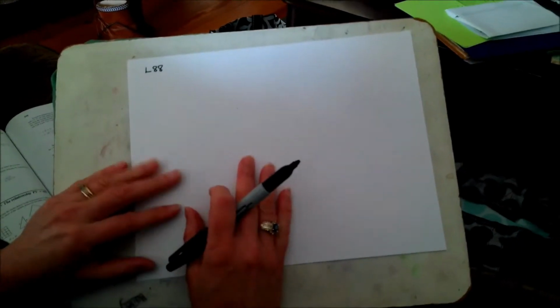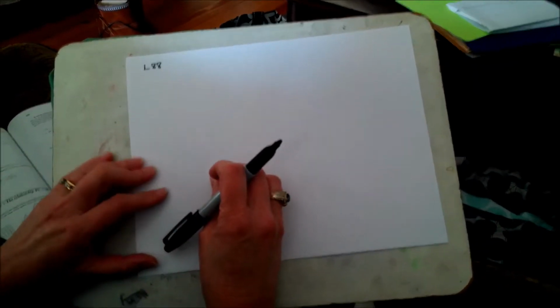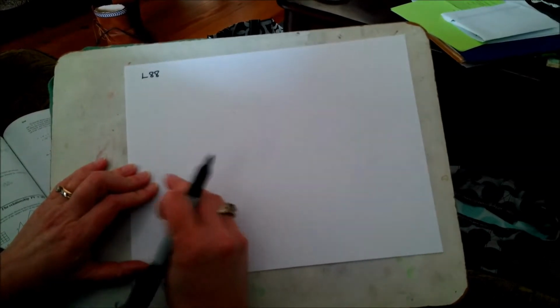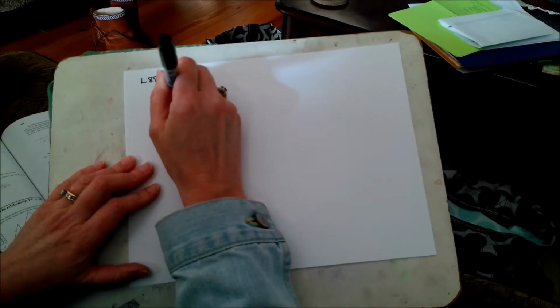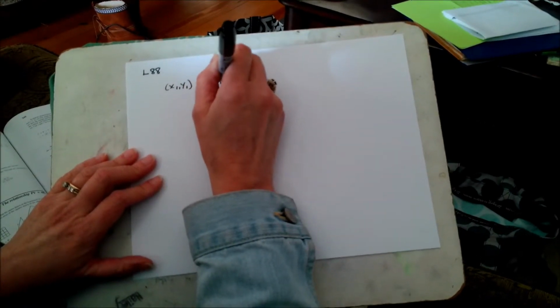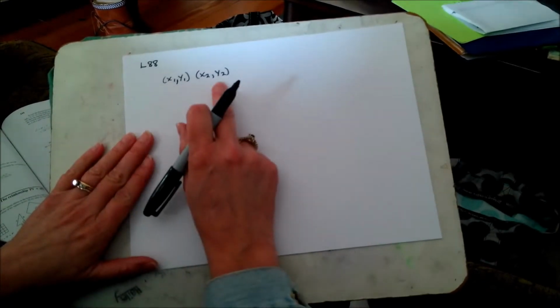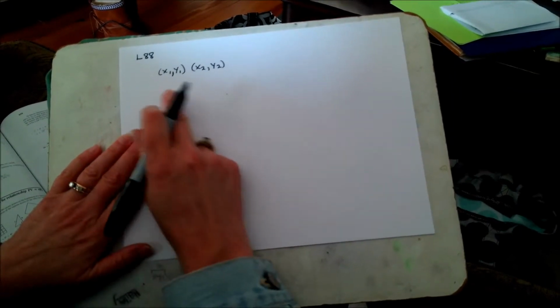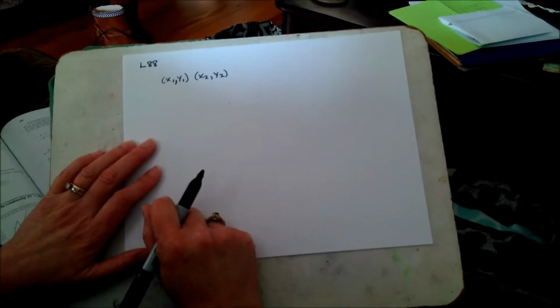Alright, so this is lesson 88 and the first part of it, and it's the distance formula. Like with the slope, we've been calculating distance, and now we've done it enough that we're finding the pattern that we've been witnessing. If I wanted to find the distance between 2 points, x1, y1, and x2, y2, up until this point we would use the Pythagorean theorem, remember. We would plot the 2 points, make our triangle, and we're calculating the length of the hypotenuse.